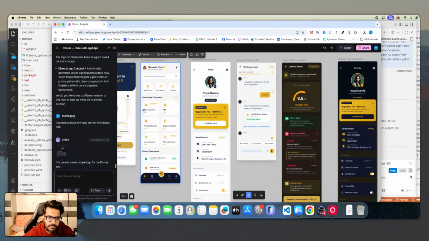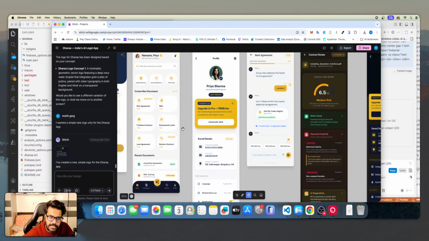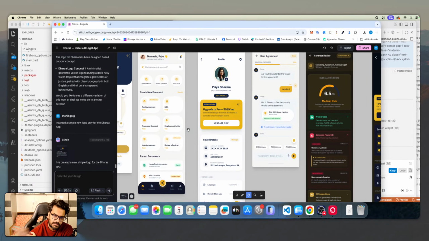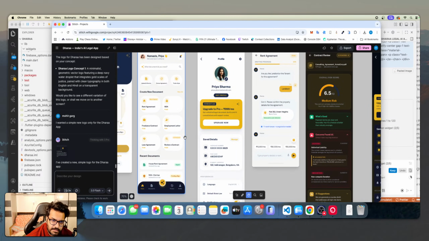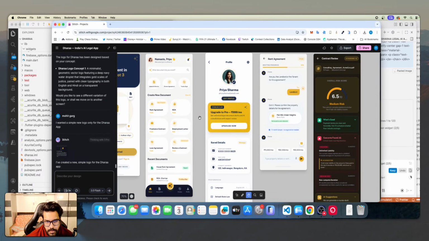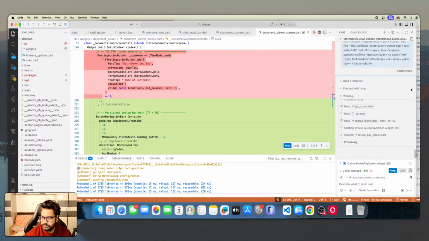The rent agreement is something I don't want to do in phase one. The reason being, it has state level provisions, and managing state provisions is tough. But employment contract, freelancing agreement contract, or loan agreement is fine. I think employment contract is something I can add now. Then we have upload and review and renew agreement.